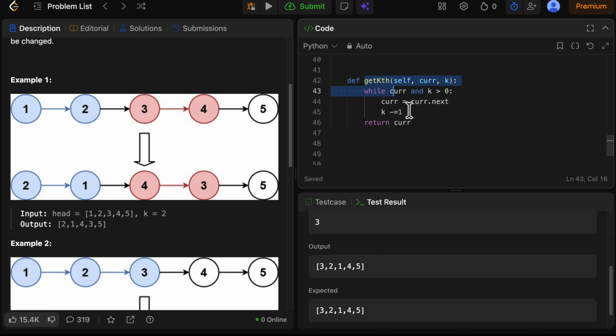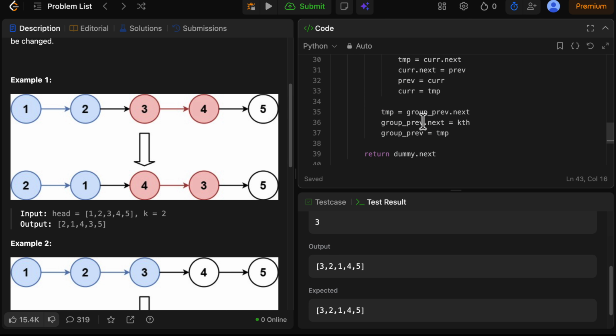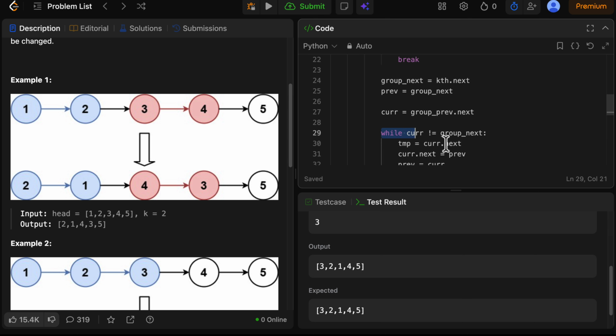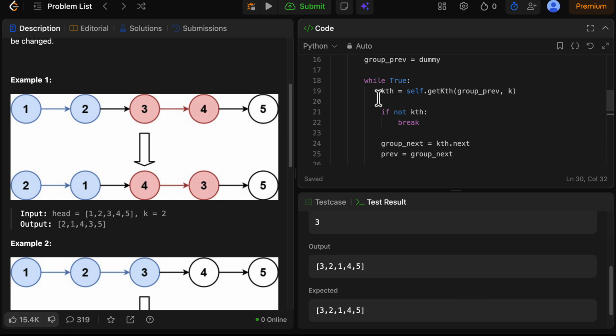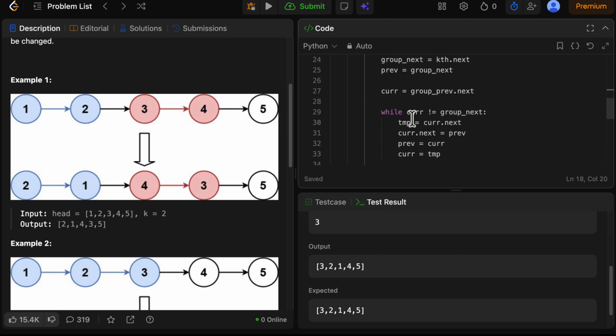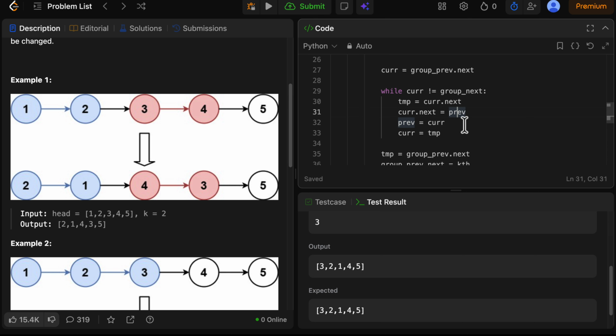And even though we have another while loop inside, this main loop and this inner loop, each node is processed a constant number of times. So the total time complexity is O of n, where n is the total number of nodes, and the space complexity is O of 1, right?